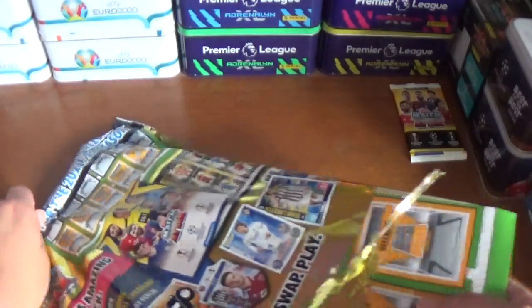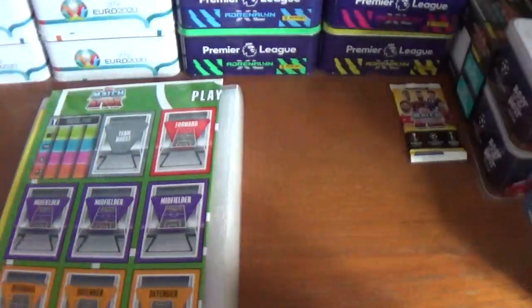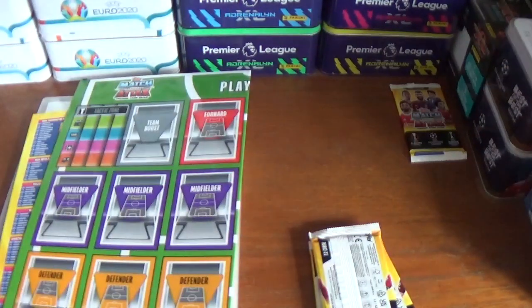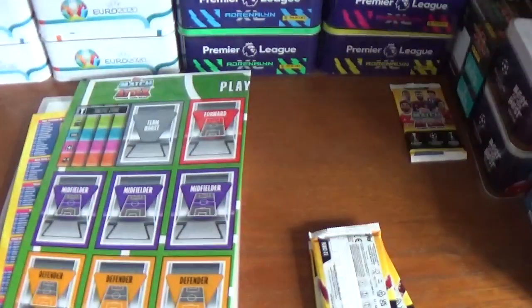Let's just get everything out very carefully, or as carefully as we can. We don't want to damage anything, of course. There we are, there's the empty seal, sorry for the delay.